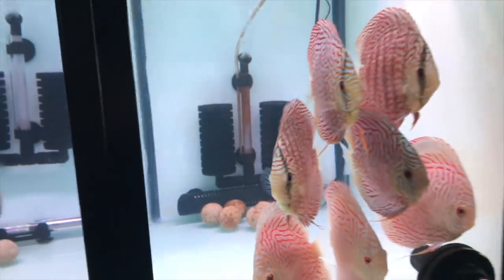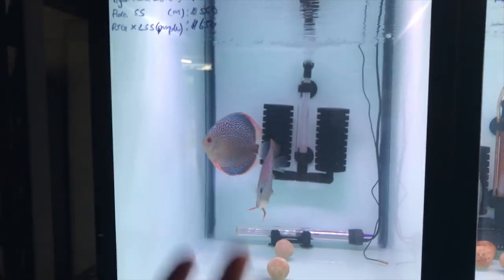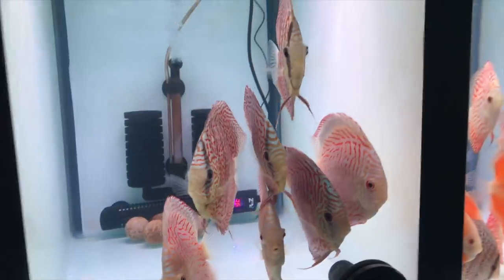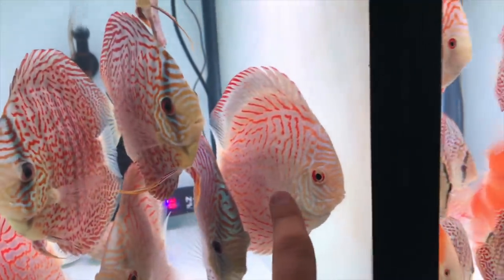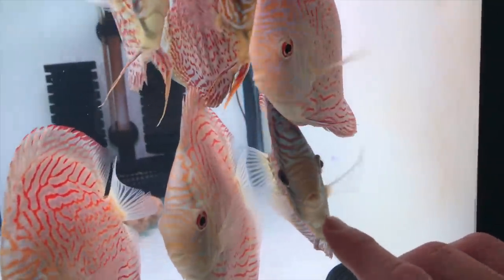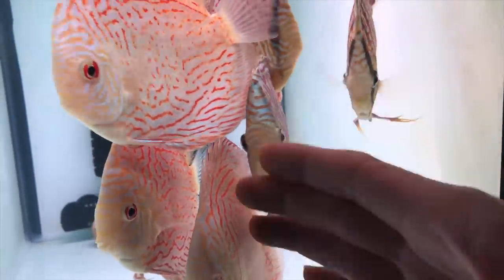How do you get it so that there's no glare? Is it because the back's painted so the light doesn't...? Yeah. Right. So if I turn that on, you get the reflections. Okay. Yeah. Sweet. So you say these are the white tiger. Yep. So these are the normal vertical tiger. So the color you can see is more like a turquoise with the tiger patterns, basically.